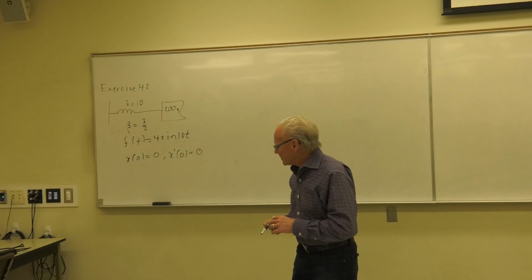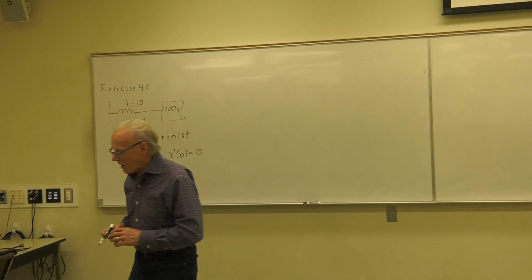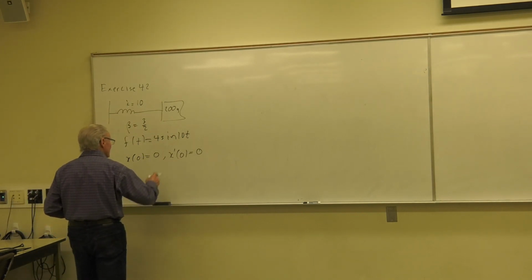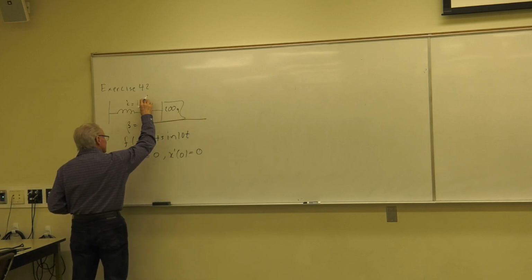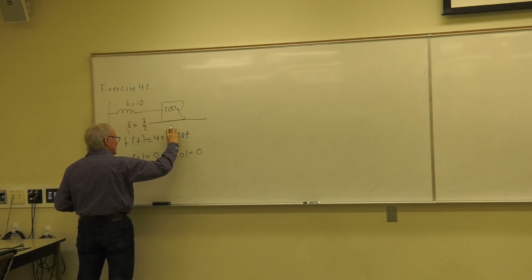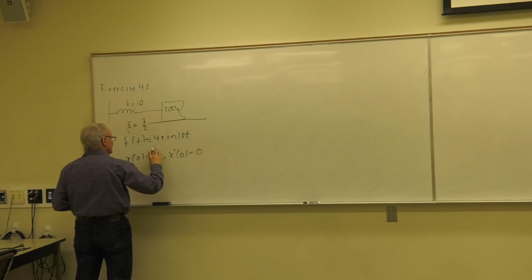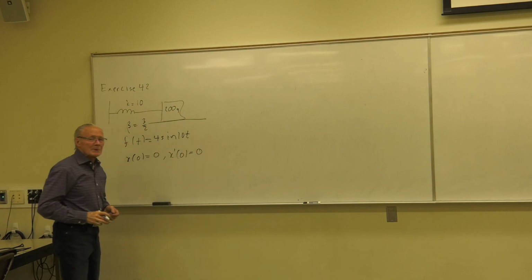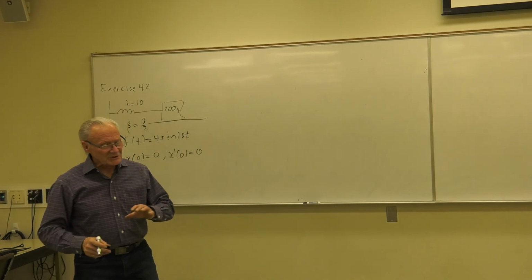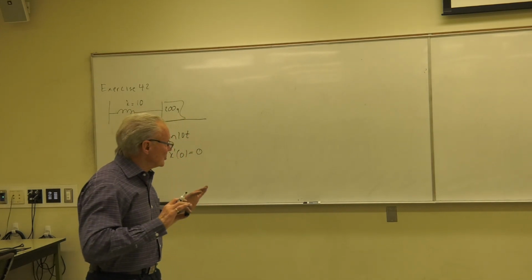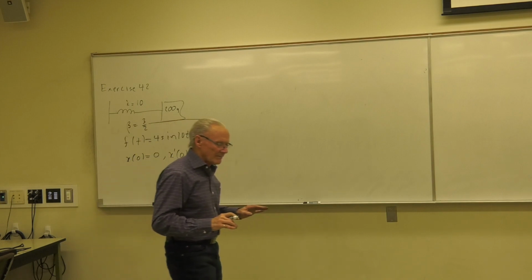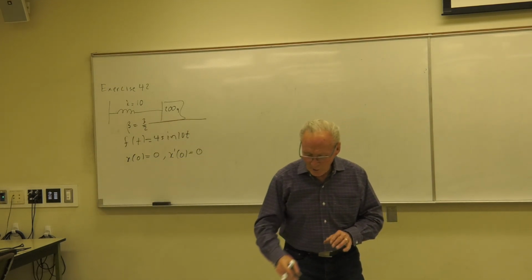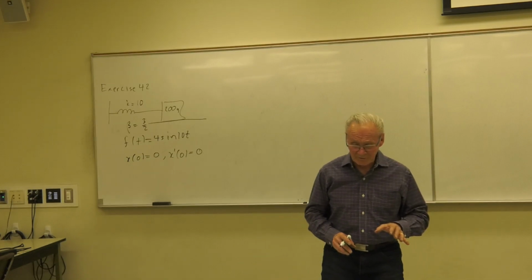So the exercise 42 that I chose to do talks about a vibrating mass spring system, 200 gram mass, spring constant 10, damping 3/2, external force applied here, starts the motion, no initial displacement, no initial velocity. So the objective is to solve this by Laplace transforms. This we solved back in chapter 15 without the use of Laplace transforms, but I want to illustrate the difference.